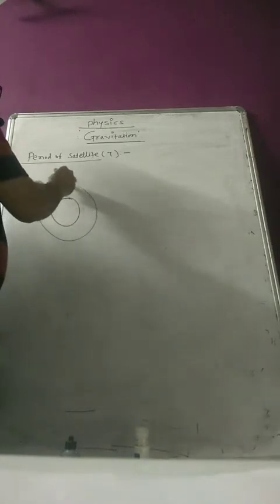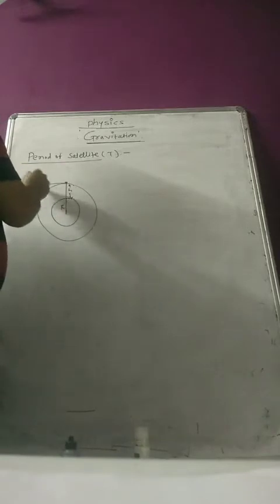So what do you mean by period of satellite? Period of satellite means the time taken by the satellite to complete one revolution around the earth. So that is called the period of satellite. Okay, so this is the orbit, this is the earth, this is the radius of the earth, this is the particular height, and this is the mass of the satellite which is going to move with some velocity, the critical velocity, which we can consider.